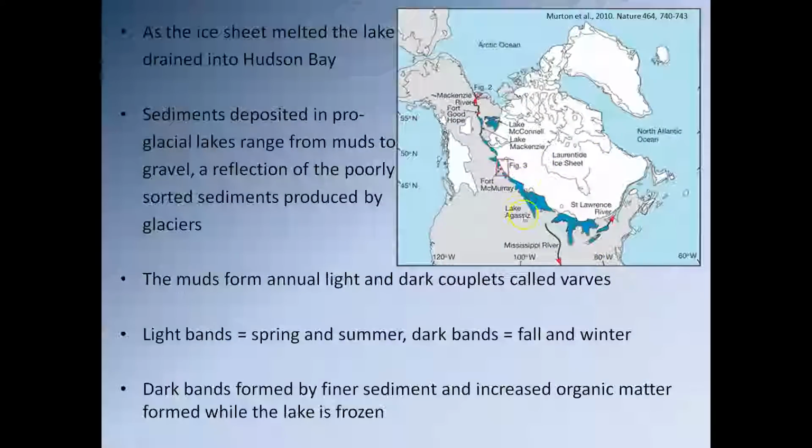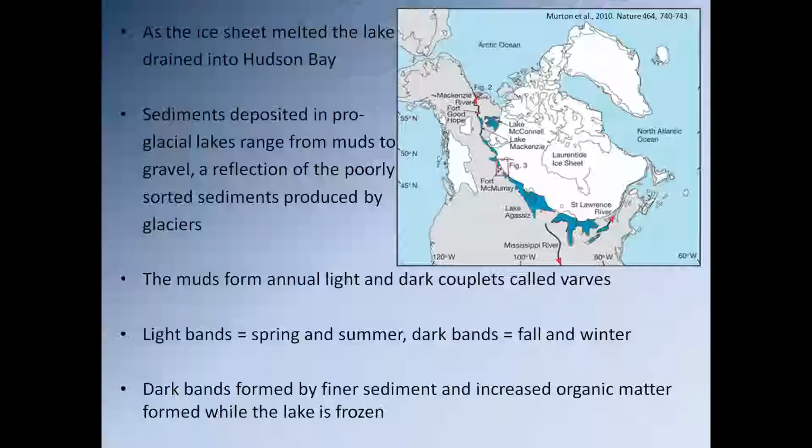You can see it's a very substantial body of water. Obviously, we have the Great Lakes over here as well, and we have several smaller lakes associated up here, like Lake McConnell. So obviously, these lakes are formed in topographic lows next to the glacier, or they can form in areas where a moraine has formed, and that acts as a barrier, and the water gets trapped behind that moraine and can't escape.